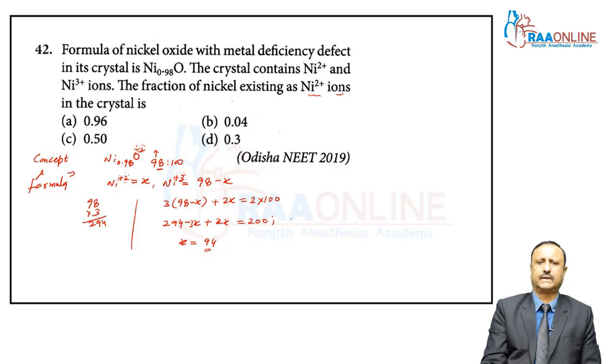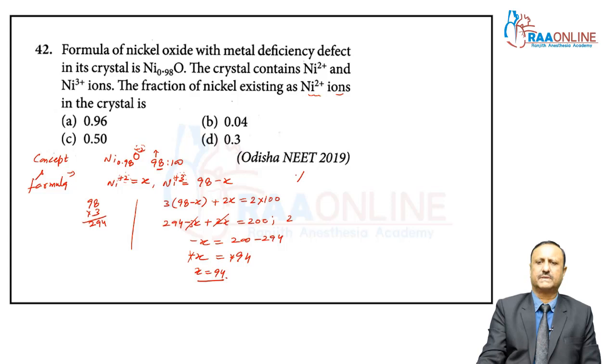So, my dear students, when you see the values, here 2X and 3X cancel with each other. So, you get only minus X here, minus X equals 200 minus 294, minus X is equal to minus 94, and both minuses cancel with each other. So, you can get X is equal to 94.